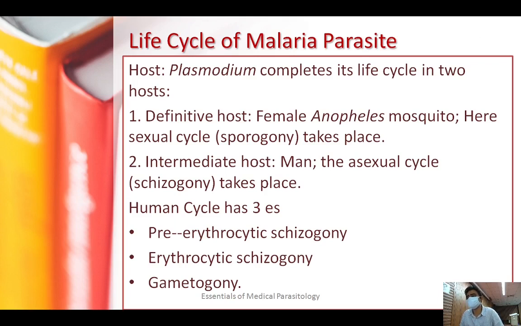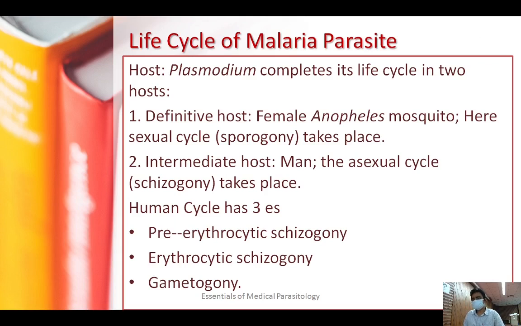So it is also known as the tissue stage of the infection or pre-erythrocytic stage. Then from the liver, after that initial development occurs, it is released into the bloodstream, and from the bloodstream it will infect the RBCs and stay inside them. There it will multiply, finally releasing many merozoites, and those merozoites will be able to cause infection of new RBCs.